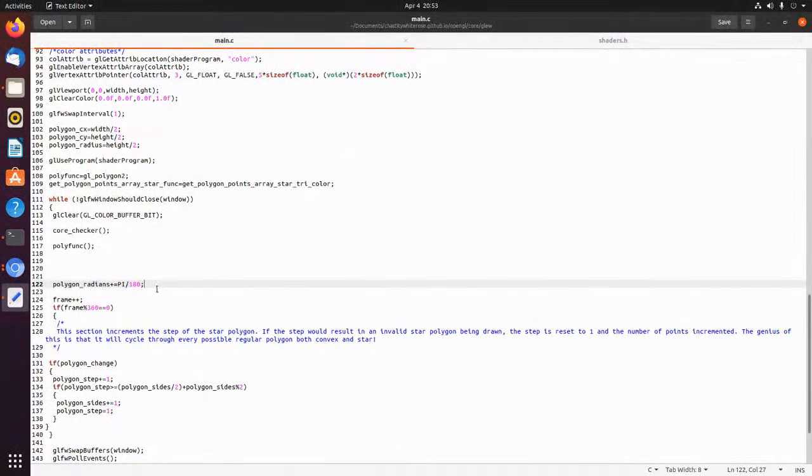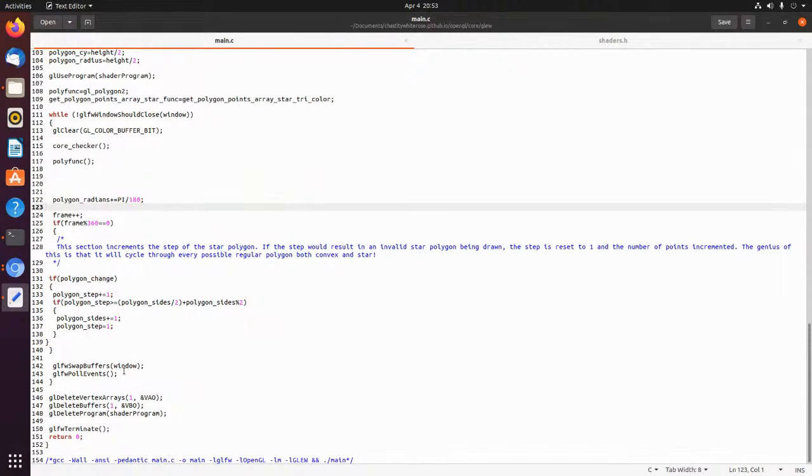So in every single frame, what it's doing is clearing the screen, drawing a checkerboard, drawing the regular polygon, updating variables, then swapping the buffers, and then polling for events. The events are all the mouse presses and keyboard clicks. After this, right here, see line 145, this is the end of the main loop. As soon as I press escape or click the X in the window, the program will end and it just cleans up. It deletes the vertex arrays and buffers, and then it terminates everything. So that's what it does.